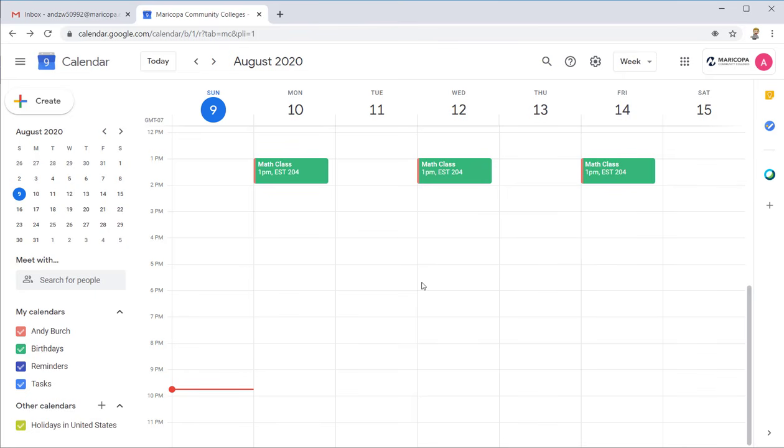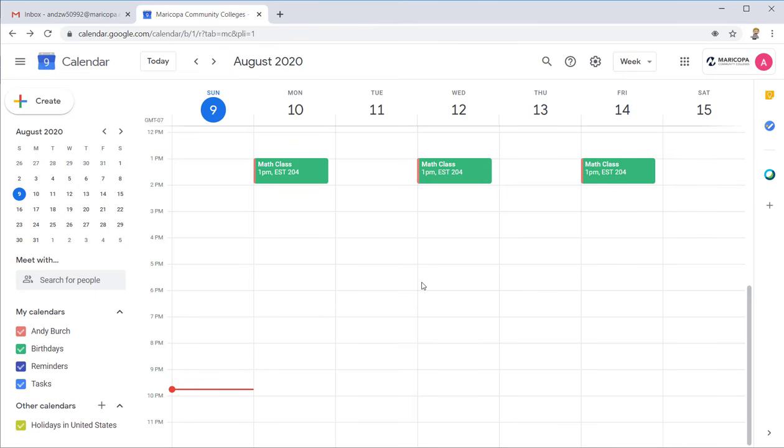So let's briefly talk about the expectations for studying for a course. The standard expectation is that you'll be spending 2 hours outside of class for every credit hour that you spend in class in a 15-week semester.